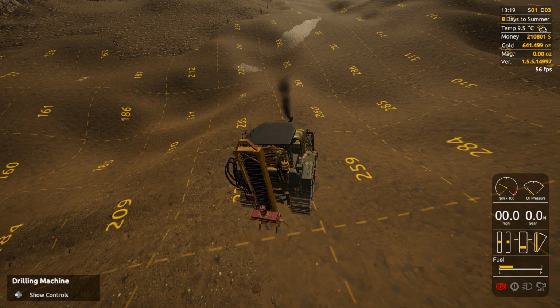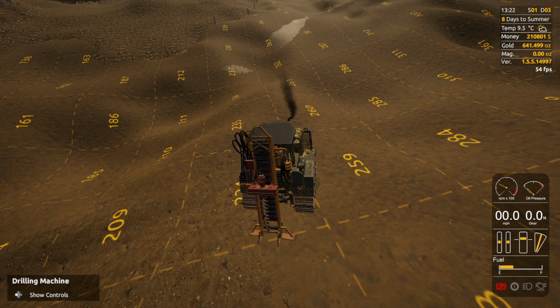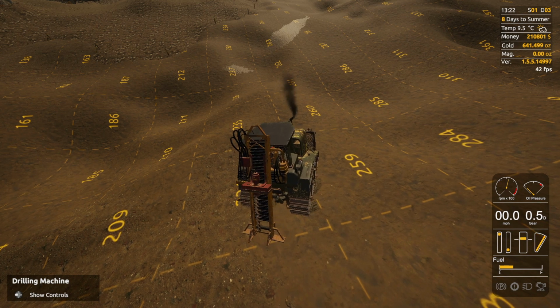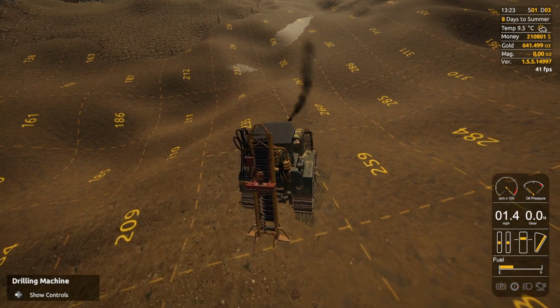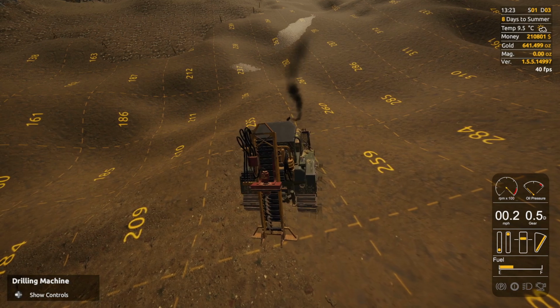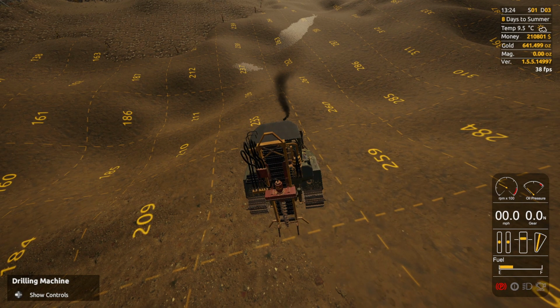Kind of saddened to see how little gold, like heavy gold, is in here. I think Old Arnold has bigger gold patches than this. This is why I don't like working on a hill, because it makes lining these up a bit difficult.